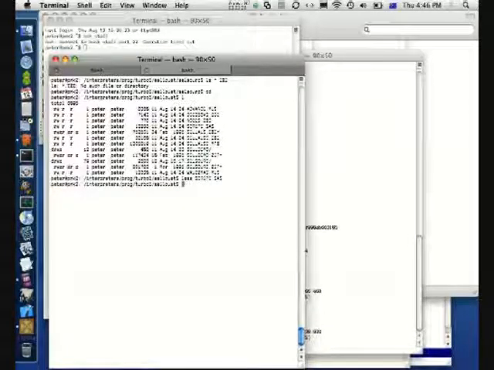Now, what a parser does is it takes a piece of source code and then it produces the syntax tree. So if we have the source code as input to this, the output of the parser is a syntax tree.